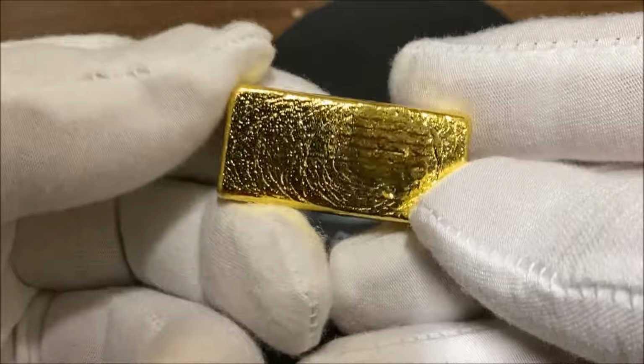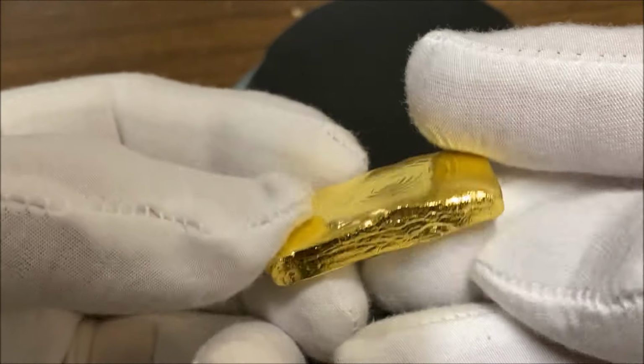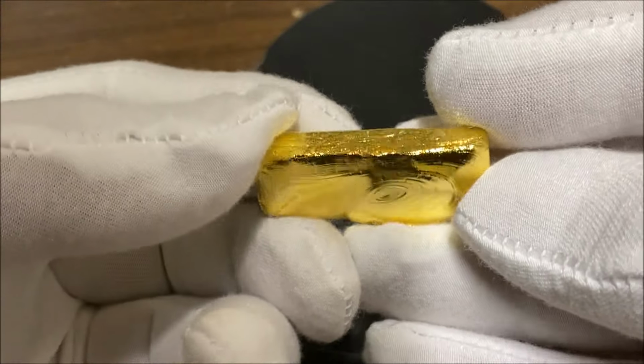It wanted to fight me there when I was trying to melt it. But we finally got it poured.